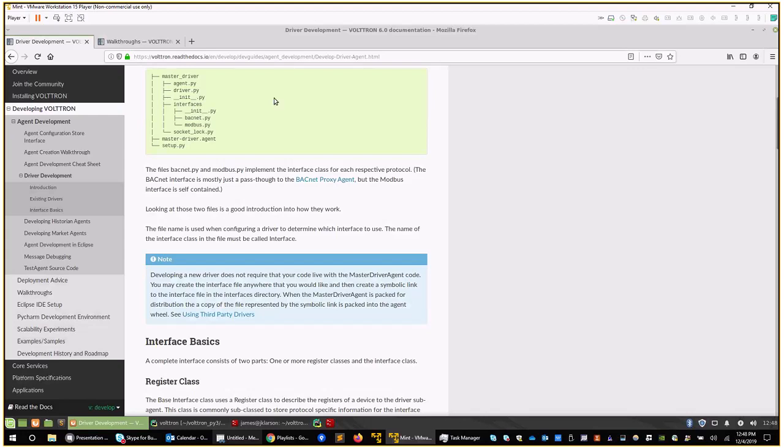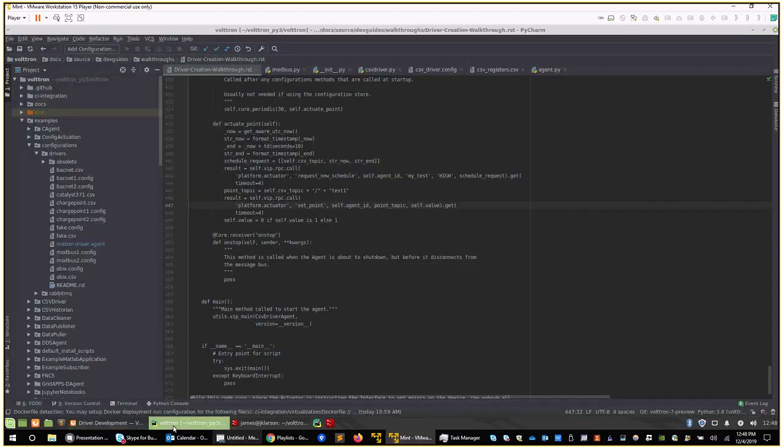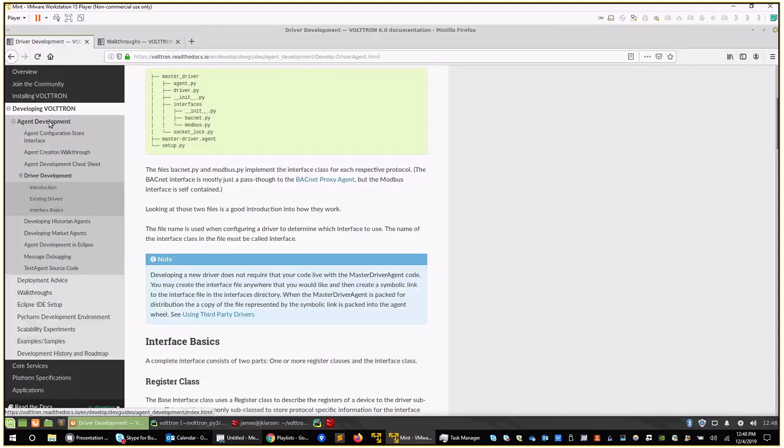For any documentation you may require for driver development, there's a driver development guide at this link. You can go there, or when the 7.0 release candidate is pushed to develop, the driver creation walkthrough will be available in agent development walkthroughs.